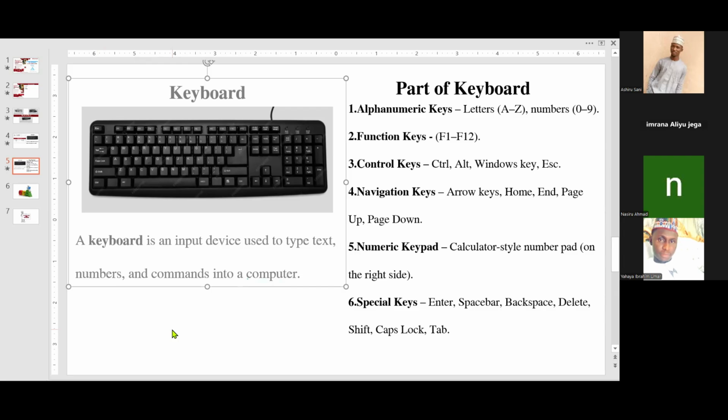On Shift, you can use Shift to change the case. Let's say you are typing and your keyboard is in normal small letters, and you want to start a name with a capital letter, as each name is supposed to start with a capital. You can hold the Shift key and press that letter, and it will become a capital letter. Let me see if we have time to test it.